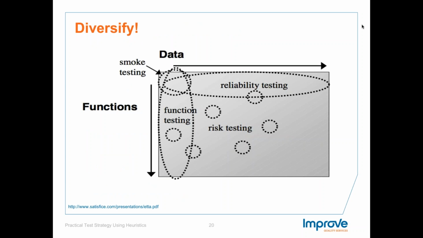And with diversify I mean, and this is a picture taken from a presentation from James Bach long ago, that visualizes the different ways of looking at a product. Like smoke testing, you use a little bit of data and a little bit of functions just to check the main functionality. But if you do function testing, you probably go way deeper. You're going to test an extensive set of functions, probably not going very deep in data, but zooming in on all those functions. And if you do reliability, you want to use all kinds of data to make sure that your most important functions keep working whatever data you use.